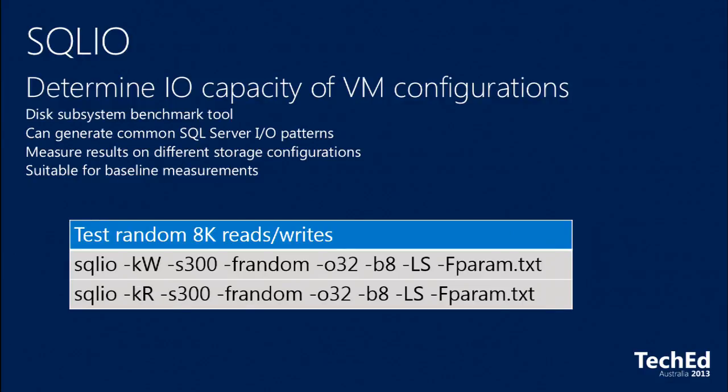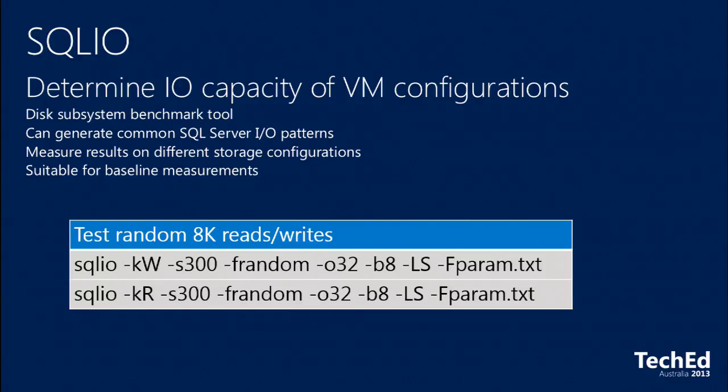Every time you run it, it does things in a fairly random fashion. It does SQL Server types of I/O, but not using SQL Server, so you can't use it to benchmark. With SQL I/O, I can go in there and say, I want to test 8K reads, I want to test 8K writes, and have it just bash the life out of the system to find the bottlenecks in those particular types of I/O.